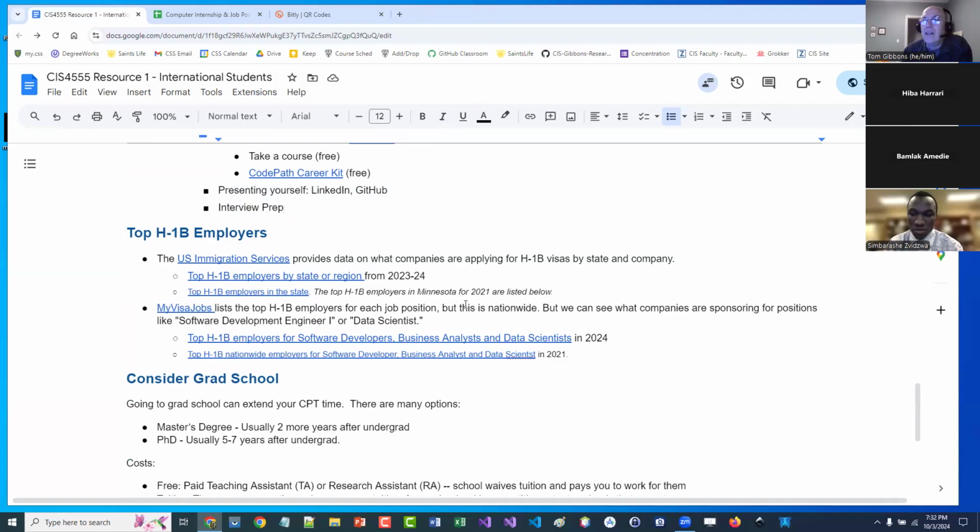Okay, let's get down here to some of the data. I think this is one of the more useful things for students looking for employers and where to get jobs. The U.S. Immigration Service has data on every company and how many H-1B visas they have, by state.